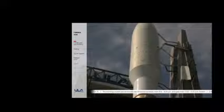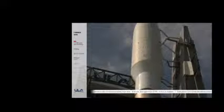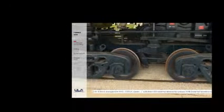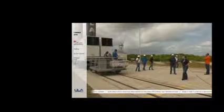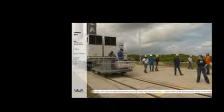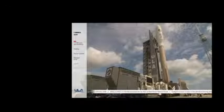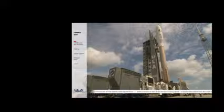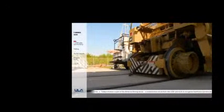Weighing in at about 2 million pounds, the Mobile Launch Platform, or MLP, supports the rocket and contains air conditioning, electrical, and commodities, while the undercarriages bear the weight of the MLP and rocket. 2 rail cars lead the move, with the payload van providing communication to the payload, while the ground van houses the ground support for the rocket. At the rear of the convoy, the portable environmental control system provides air conditioning to the payload and rocket. Finally, trackmobiles provide the power to move the convoy.